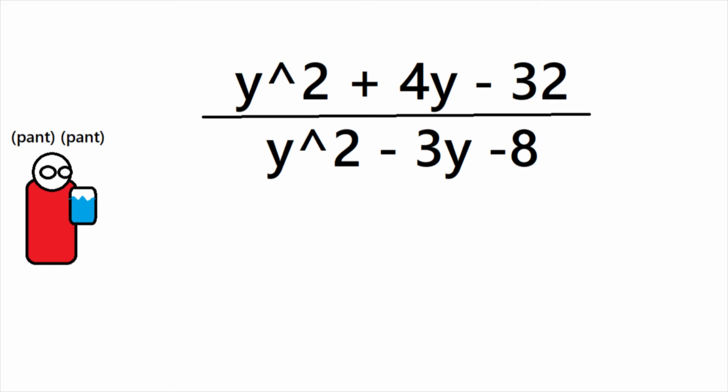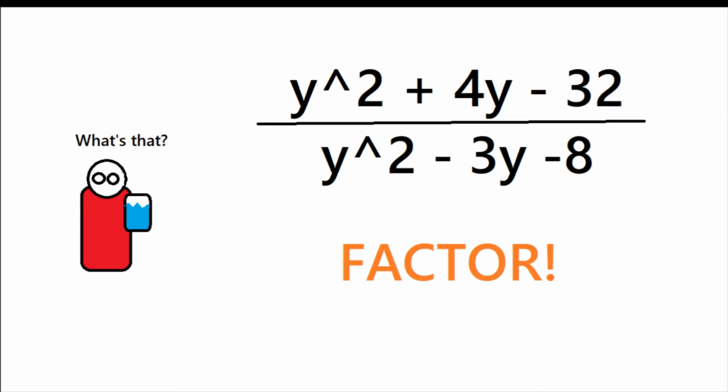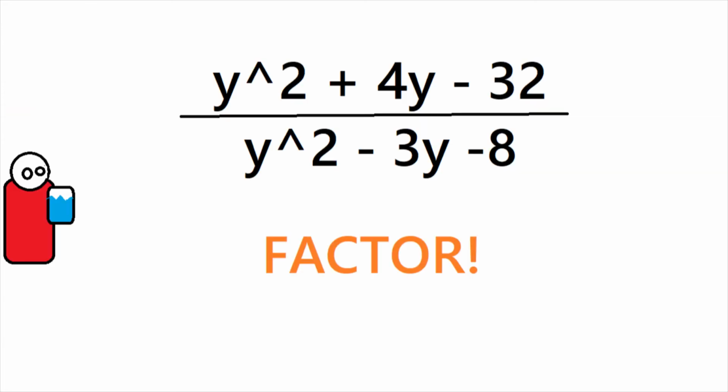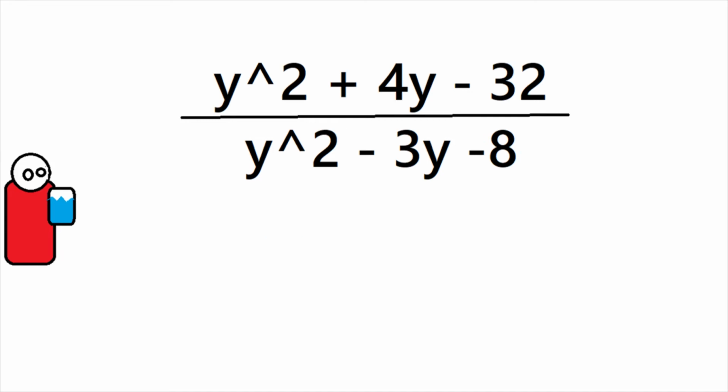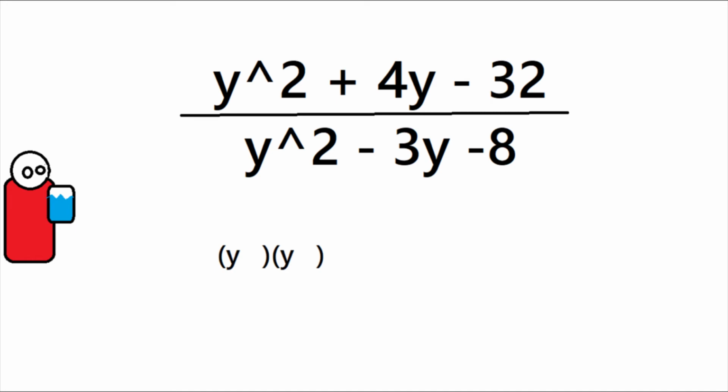It might look really difficult at first, but as long as you know factoring, which wasn't exactly my strongest thing from the start, but as long as you get the hang of it, you'll get used to it. So essentially, we have to know what times what will get us the expression. And starting with the numerator, we have to know what times what is going to get us y squared plus 4y minus 32.